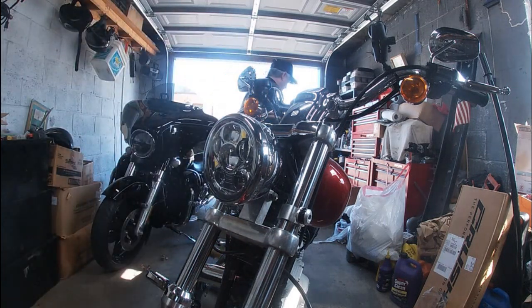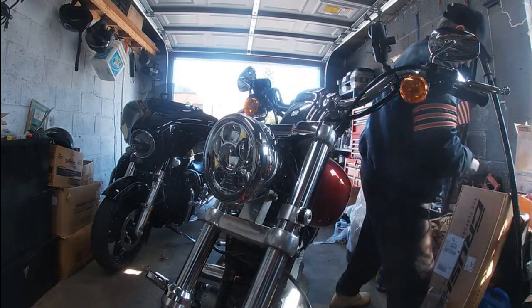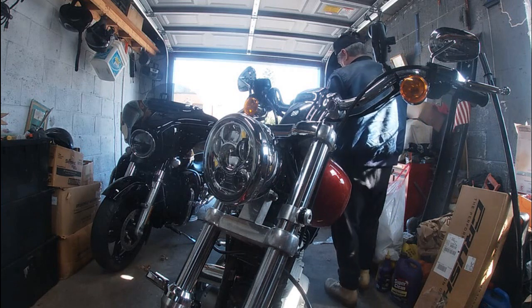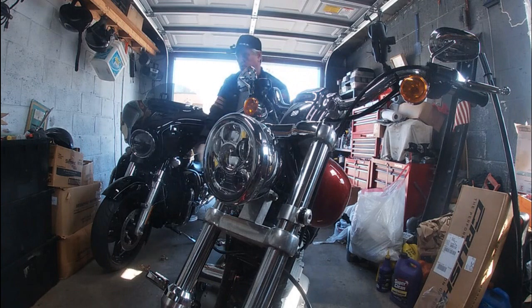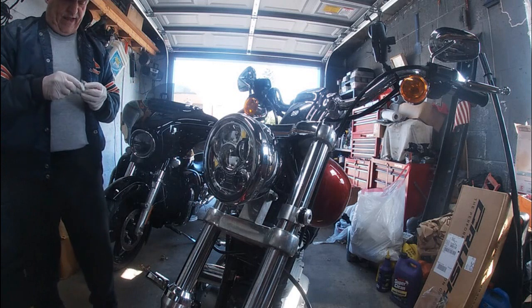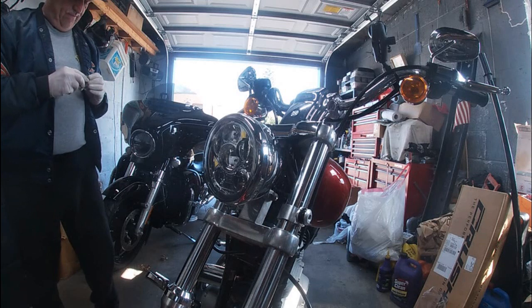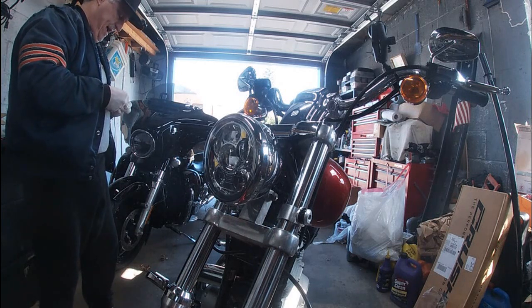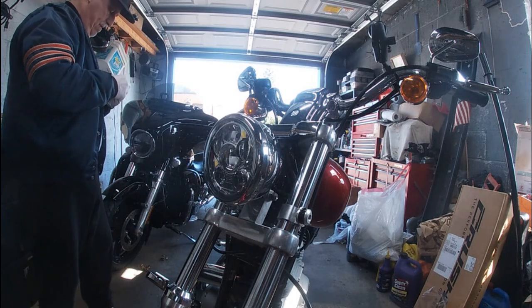Gonna get a little white lithium grease on this. Put the screw over here so I don't mislay it, like I got a bad habit of doing. You know, that's part of old age, people. Just so you know, when you get older, you're gonna forget stuff. You put something down, and 2 seconds later you go to look for it, it'll be gone. And that's just all part of age. Age, and possibly, I noticed a lot of problems after I had my neck surgery that I was forgetting a lot, so I don't know if the anesthesia maybe had an effect on me. I don't know.